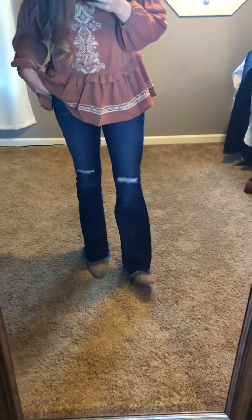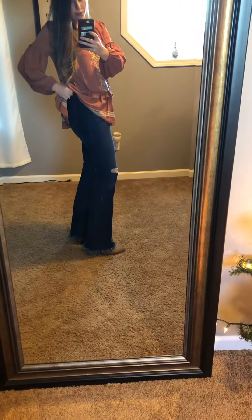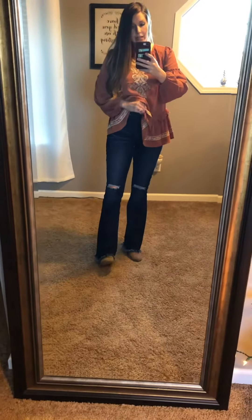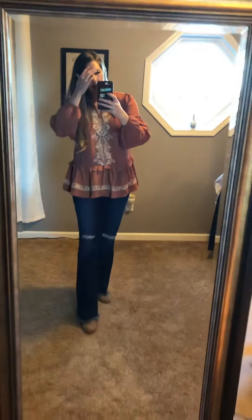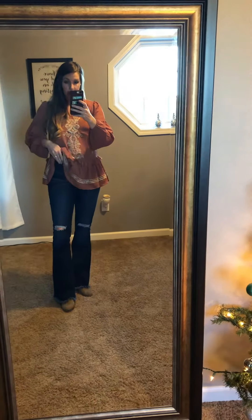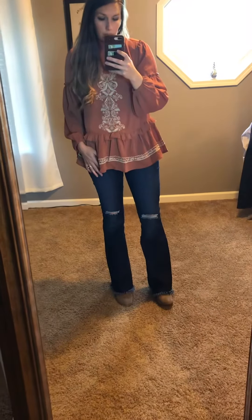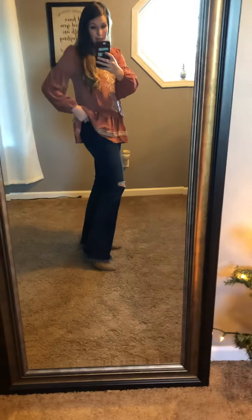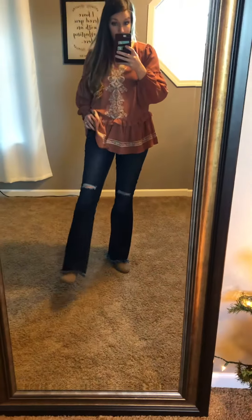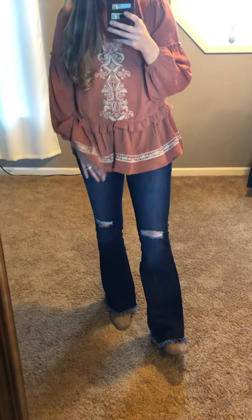We thought these were unique and we haven't really seen this style in too many other stores, so we got this one. It has a really good high-waisted fit, which I like being a mom. It does have a little bit of distressed lines there at the top, but any shirt I put on with it I kind of covered that up. It does have functioning front and back pockets, the zipper — everything works. It's just a really good pair of jeans. I'm wearing the size 5 and they have a really good stretch. So if you've been looking to get some flare jeans, here's some for a great price with a really good dark wash.